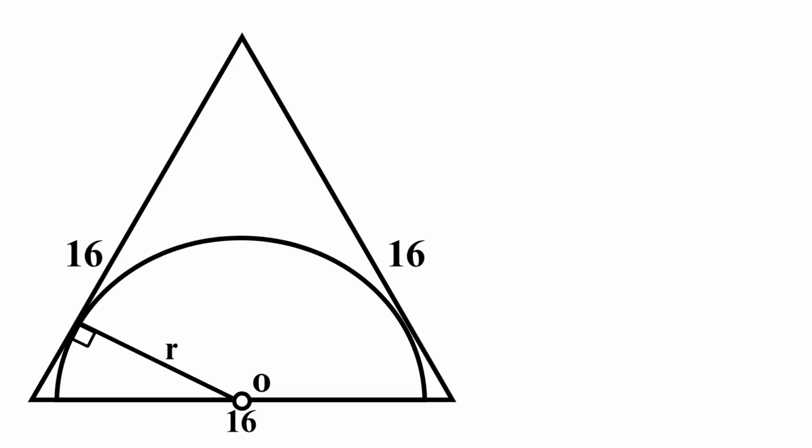First, the hypotenuse. Since the base of the triangle is 16 units and point O is at the midpoint, the distance from center O to the bottom corner of the triangle is half of 16, which is 8 units. And this distance becomes the hypotenuse of our right triangle. Second, the perpendicular side of this right triangle is the radius R. Third, the angle. Since this triangle is equilateral, every interior angle is 60 degrees. The angle at the bottom corner of the equilateral triangle is 60 degrees, and this same angle appears in our right triangle.